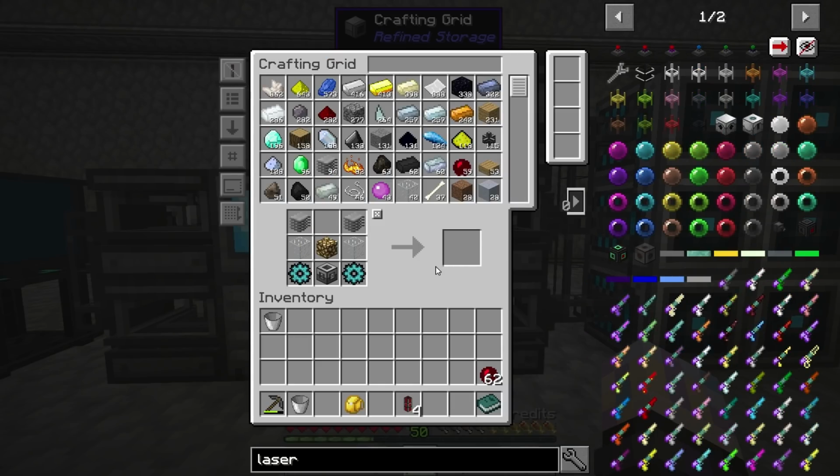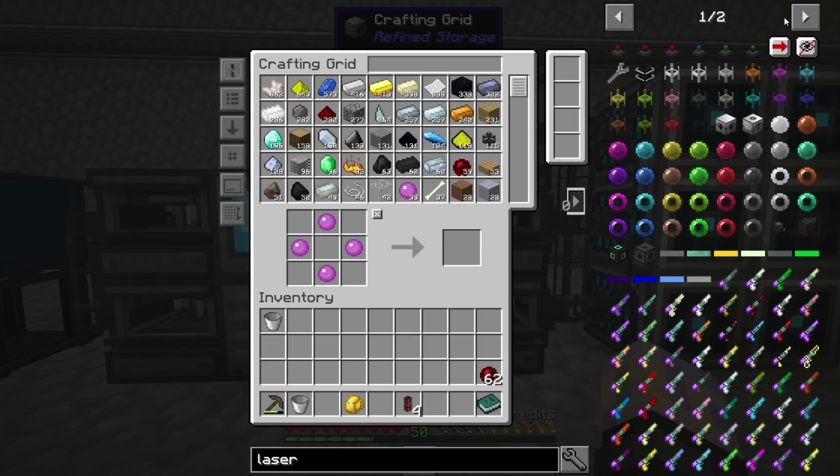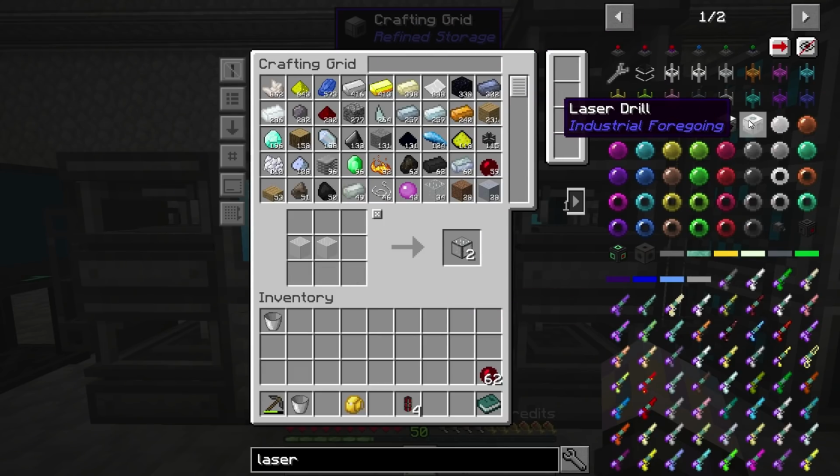And yeah, kind of do that. We are going to need some of these laser lenses too. Oh, they have to be white lenses, don't they? It was something weird. White stained glass. And bam. We have white stained glass. Actually, we need to craft out of the panes. So let's do that. Don't know what I'm doing. There we go. We have 16. We're good to go. Let's go ahead and see if we can pull that thing.